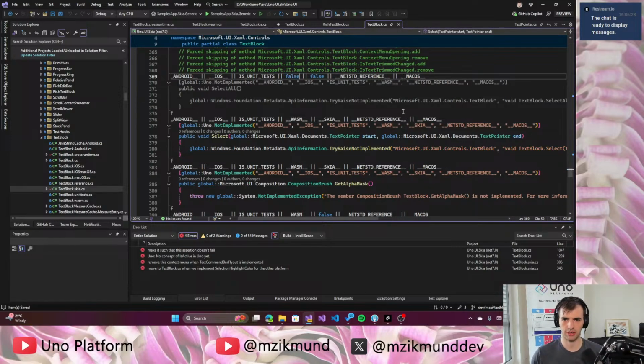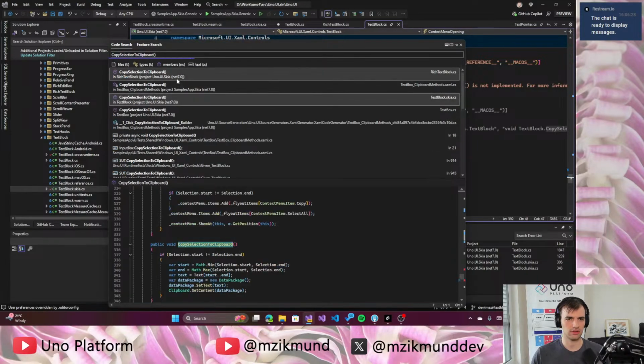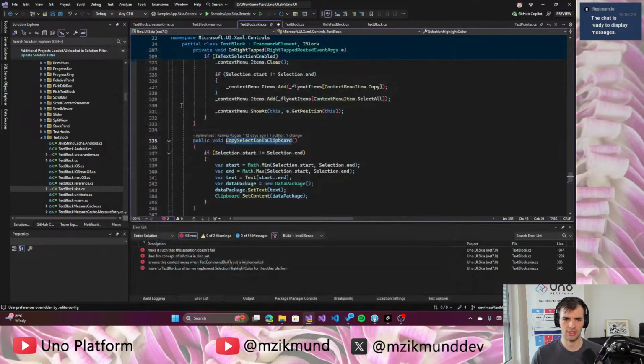So I will mark this as implemented on these targets, just to remove these two from here, because we implemented it there. And we would also want to have the copy selection to clipboard supported. So let's mark it as supported, and then go to the implementation on Skia.